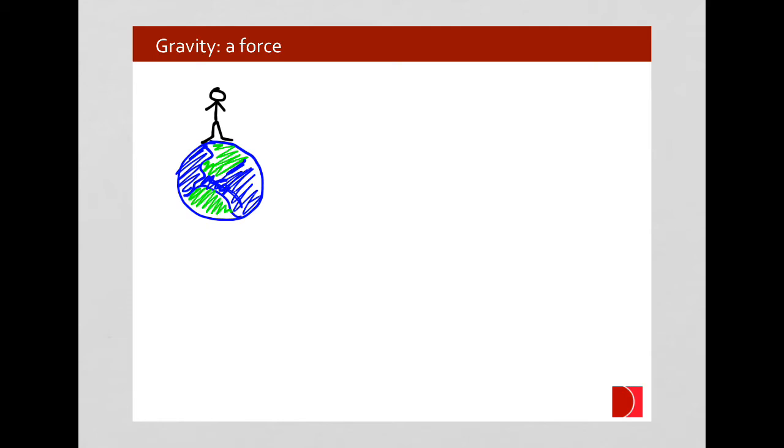And so what happens is all of the mass in the person is attracting all of the mass in the Earth. And so some of the mass right next to the person is very, very close. And so in that case, when we're looking at our force, the distance between the mass of the person and this part of the mass of the Earth is very small. But we're also talking about a small overall contribution of the mass of the Earth.